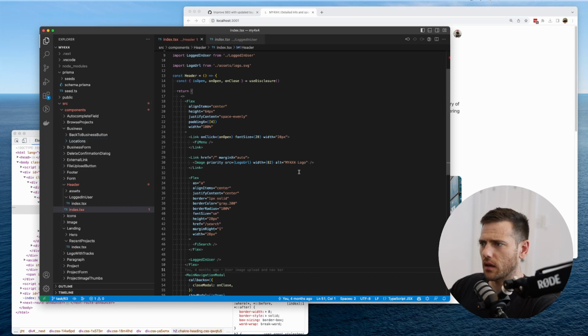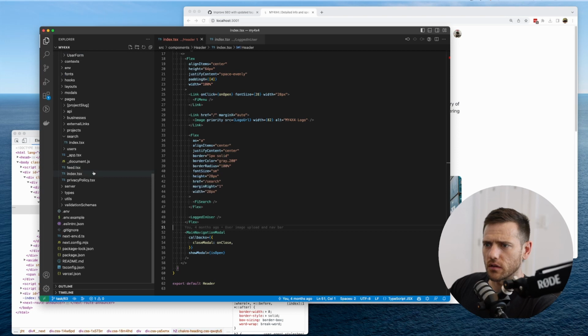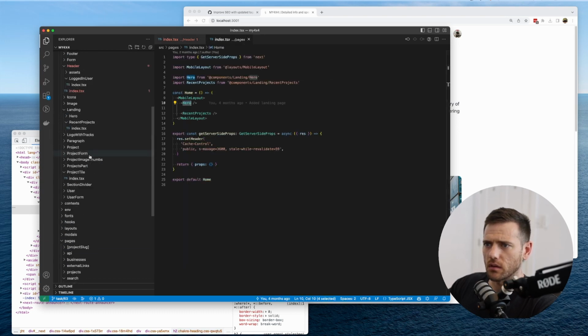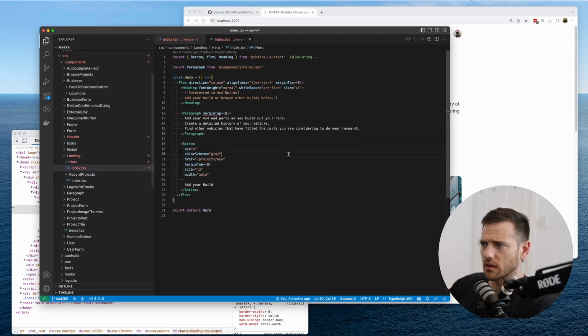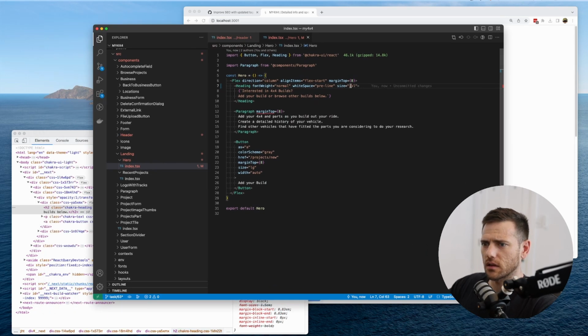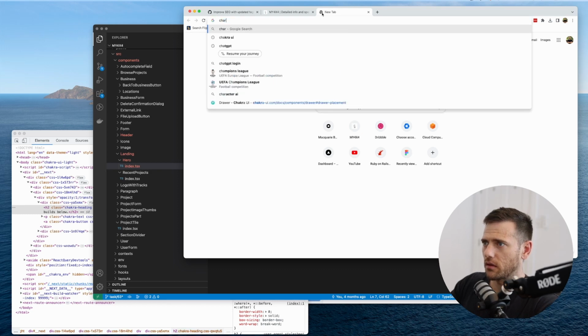So if we look at that, that is inside of, let's just find the page. So that's the index page, that's the hero. So we go into components, we go landing, hero, index, here it is. So this is our heading here, and it's the size XL. I just want to try something. If I bump that up to an XXL, it's still an H2. So I want to just check something in Chakra as a matter of interest.